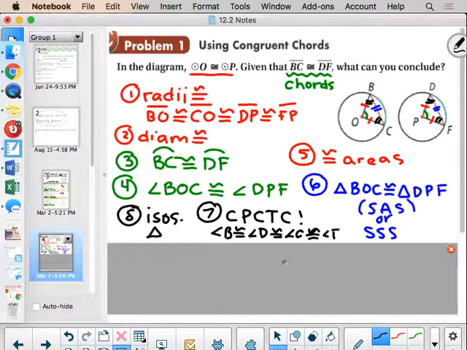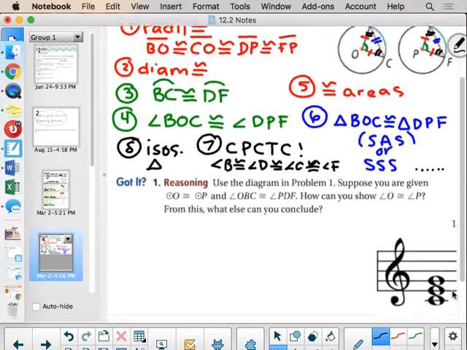So do you see why I'm not making this an open-ended question on your quiz? Yeah, it's not going to happen. It's going to be a select all that apply, a true or false, or maybe a multiple choice question, okay? Because I could probably go on and on forever. Could I get into some major arcs here? Could I get into area of sectors being congruent? Could I get into a lot of things? Absolutely. All right, here's your turn.